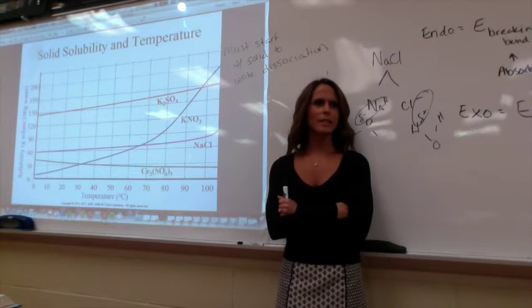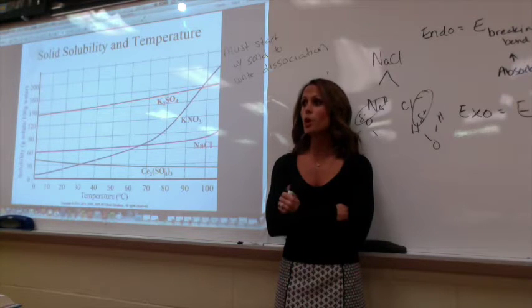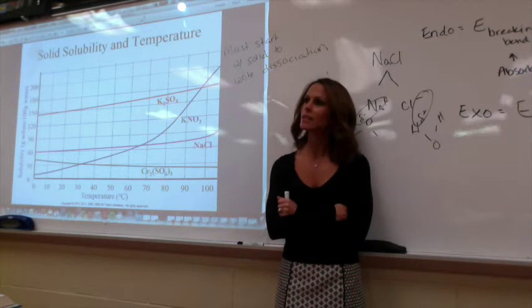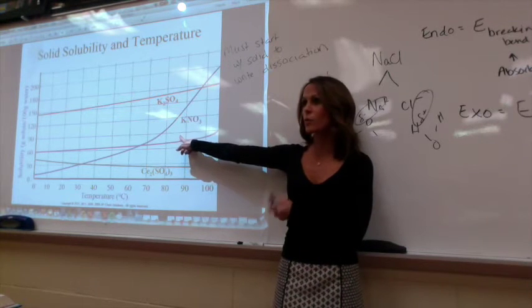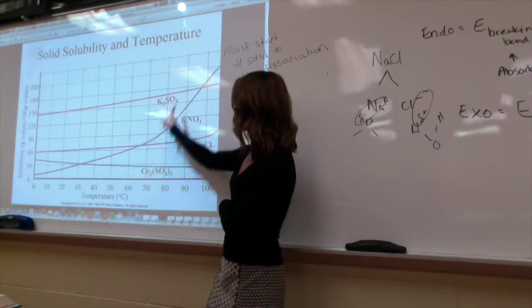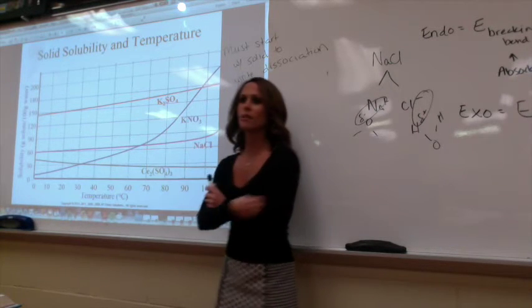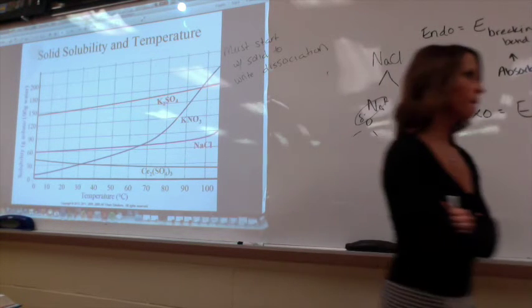That one seems to trick everybody. Here's another one. Which will precipitate the most when cooled? KNO3. What's a precipitate? That means a solid forming. Which one's going to form a solid as you cool it the quickest? This one, because the rate of that or the slope of that is the greatest, right? If you're looking from 90 to 80, you're not going to precipitate out very much, but if you go from 90 to 80 here, you're going to precipitate out a lot. Do you understand all those questions?